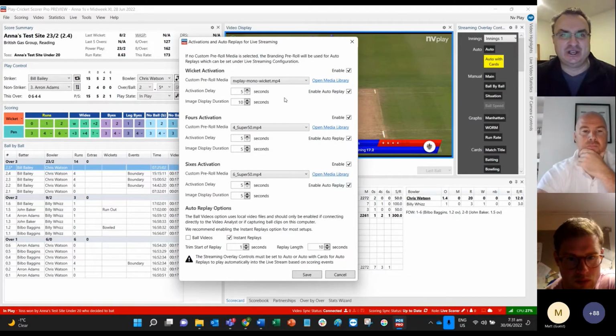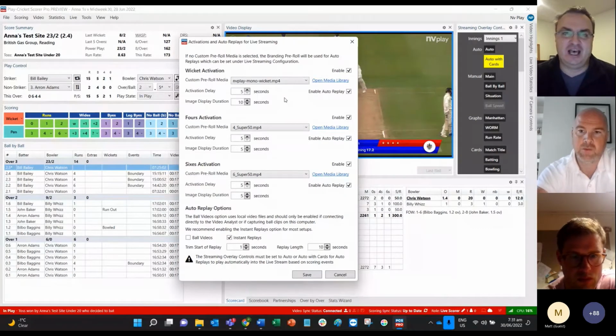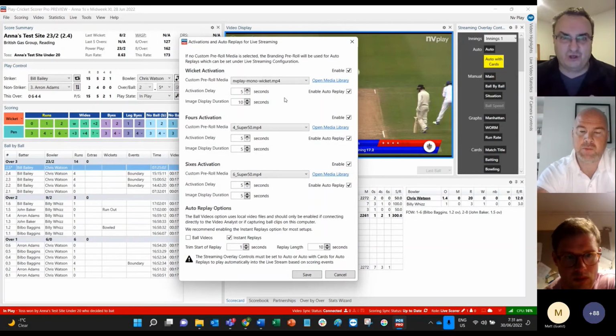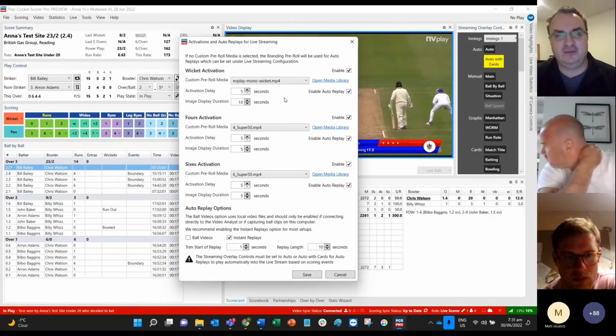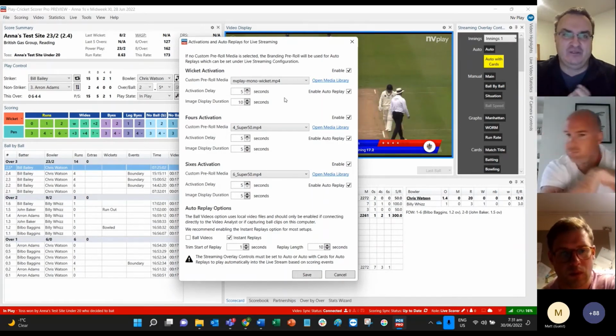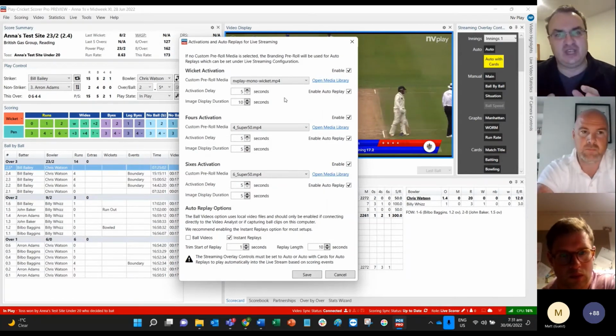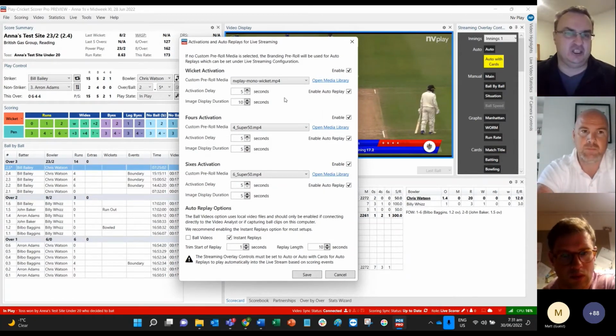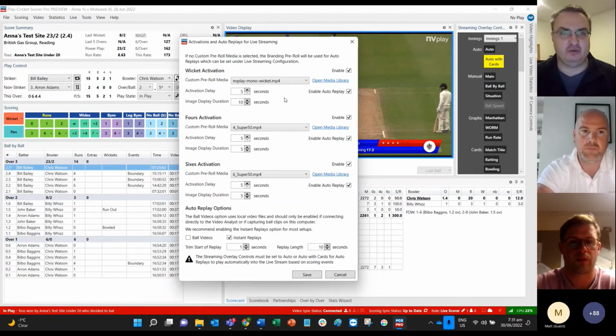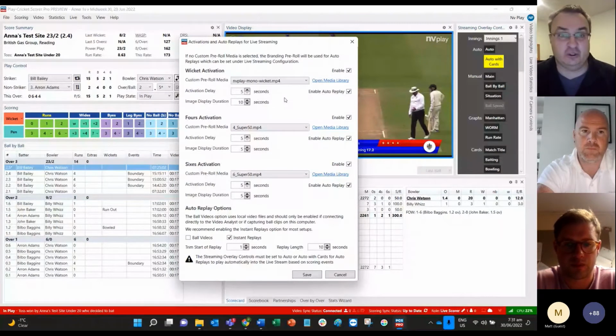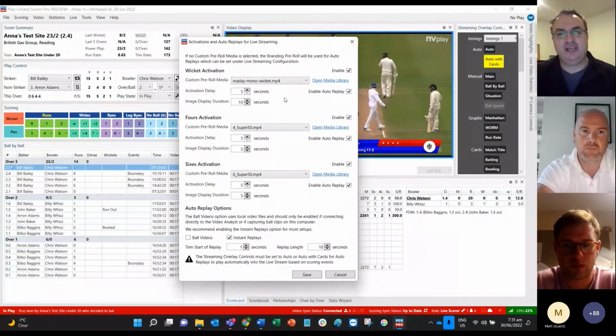And I know this is going to go against all the scorers in the room, but I am one myself, so I've learnt to adjust my technique a little bit. Rather than wait for the umpire signal, I will choose one of them, a 4 or a 6, and score it, because I don't want to miss the replay. And if you guess wrong, it's not really going to matter anyway, because the umpire signal is not going to be shown on the stream, because you'll be in the replay, unless the signal is really long and you're back out of the replay. And you can edit the delivery immediately after anyway.